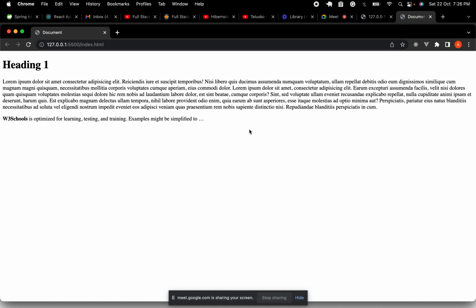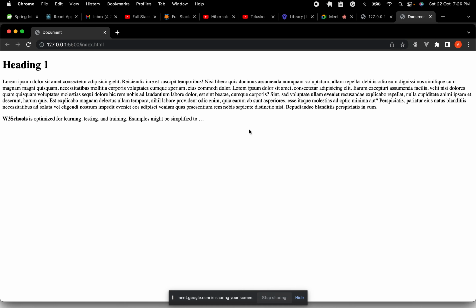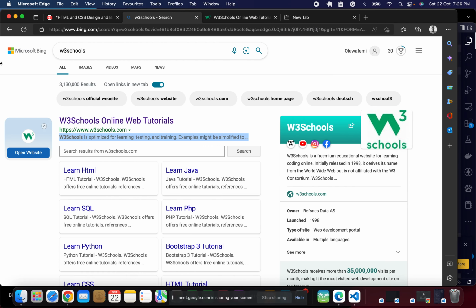Yes, definitely, you can use CSS. That's why I said I will try and get to the CSS part today, because what we can do with this is a bit limited.